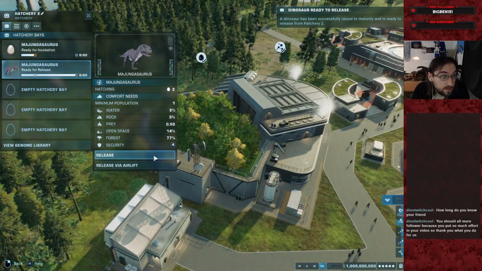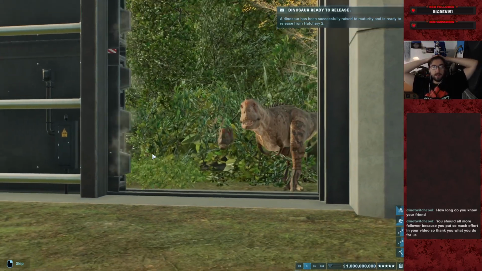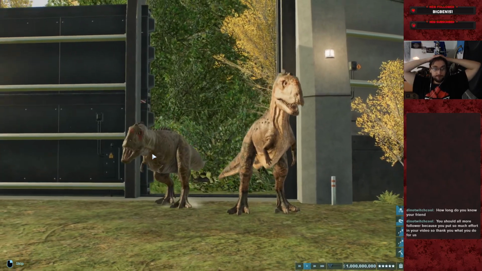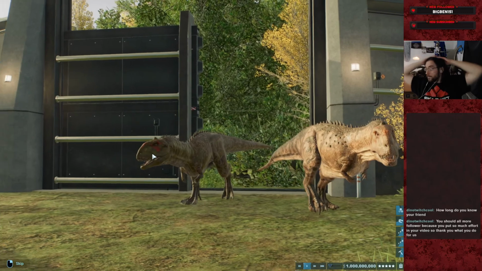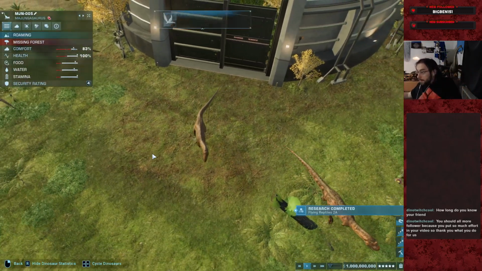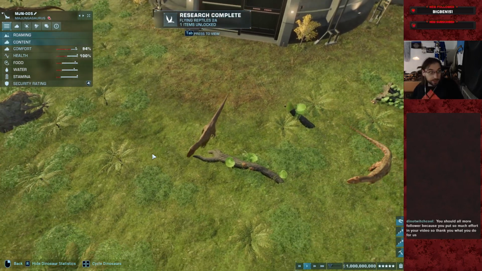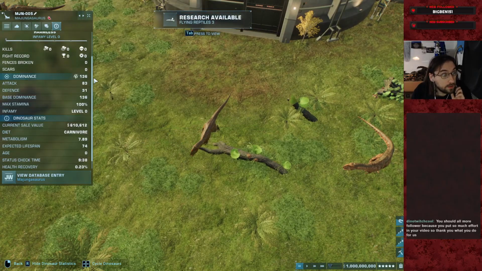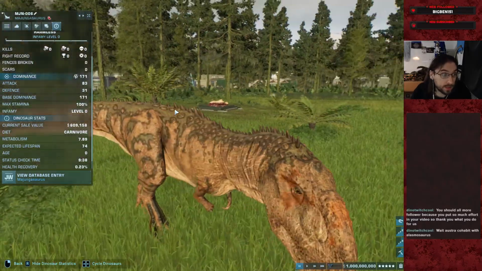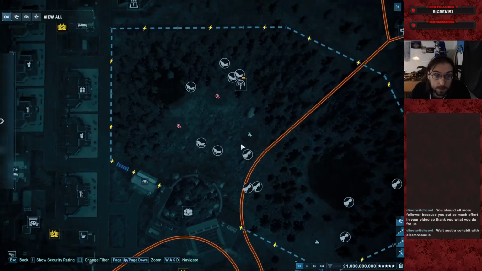So, all right, 2 fresh Majungasaurs. These will be the highest dominance dinosaurs in this pen, I believe, right? So we'll see what they do. So far, the Carnos have not killed anything. I'm gonna double check the Majung page here. Let's look at their dominance rating. So 136, 171. So 6 is the king of this pen. Yep.